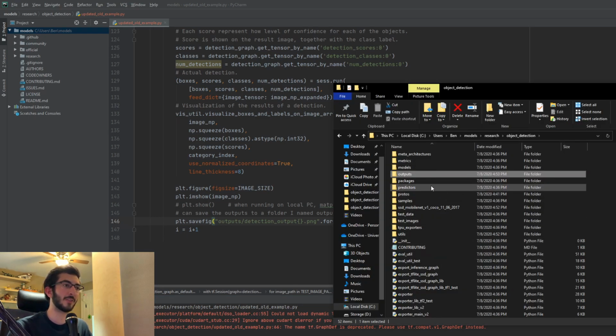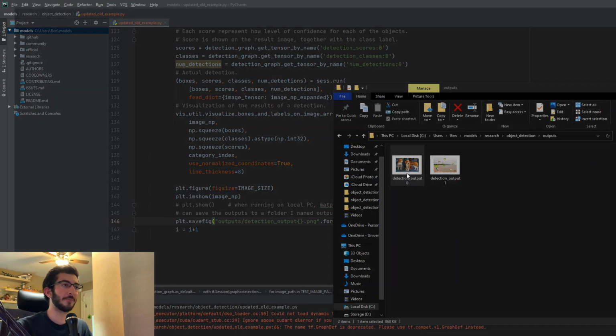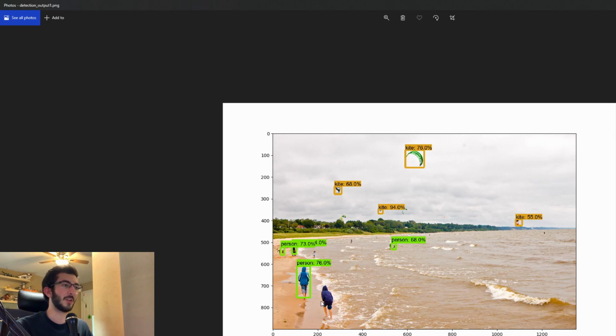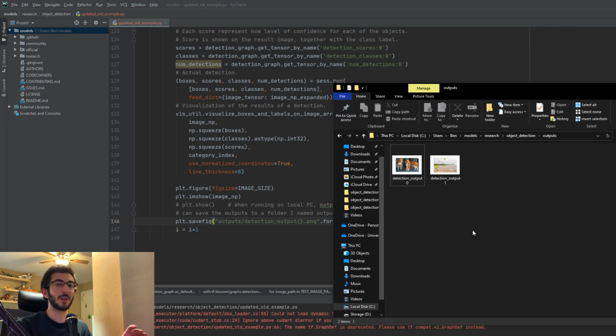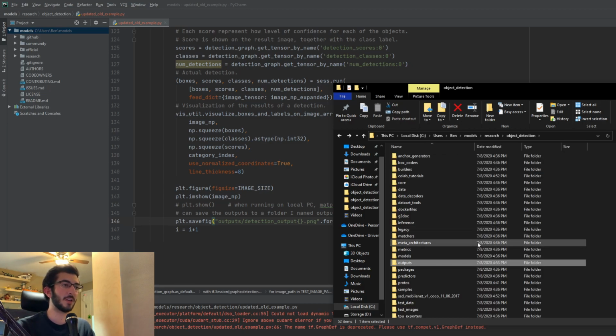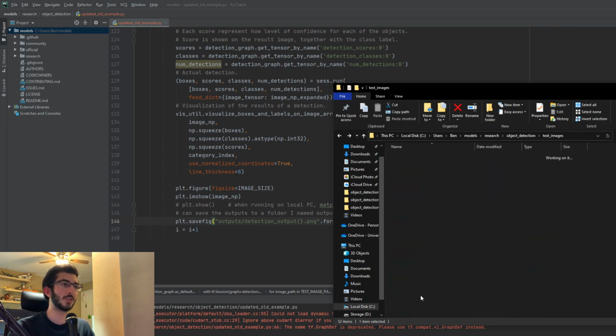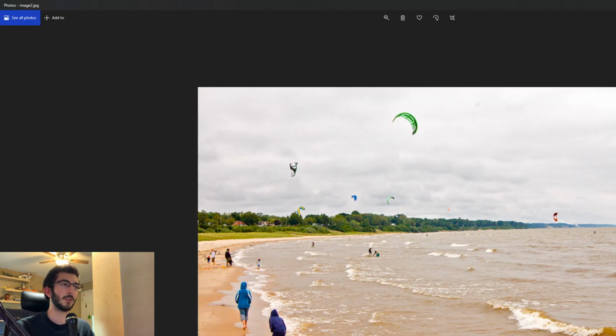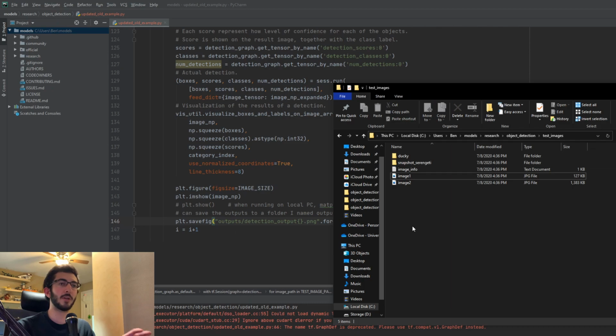Okay, so it finished with exit code. Let's go to outputs. There we go. So it's the same thing. The percents will change every time because the machine is detecting it. And this time this person wasn't even detected. Poor guy. So if you want to change what you're detecting, I believe we can just go to test images. And these are the two raw images right in here. If you really want to, you can put other images in here, and you can detect those also.